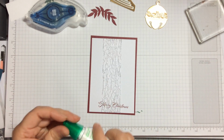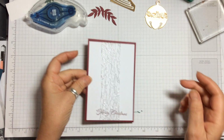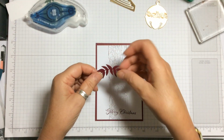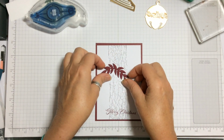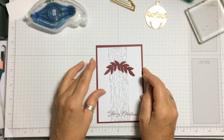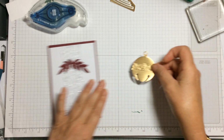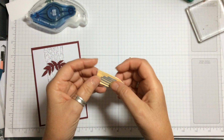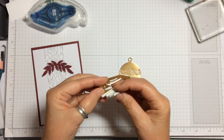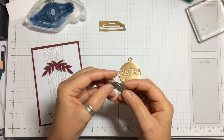And you've got the start, which just adds, as I say, a little something just down on the centre. I just really love it. So we are then going to put our little bow piece on, and this is going to go in on the top like that, and then we're going to have our bell coming in underneath. Now I want to do this piece, so I've left them in just so it's a little bit easier. We take that die piece out, and we'll just take the one out that we want.